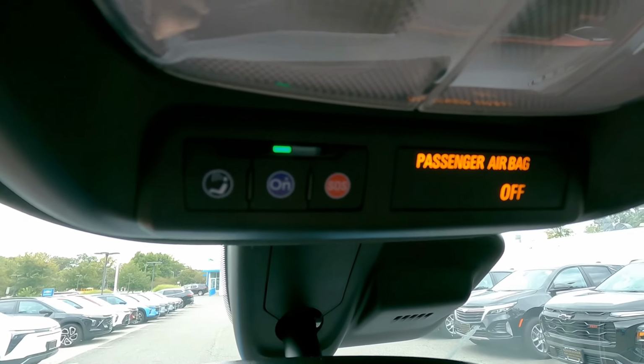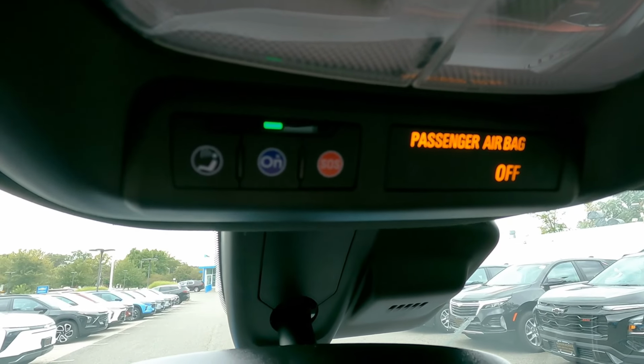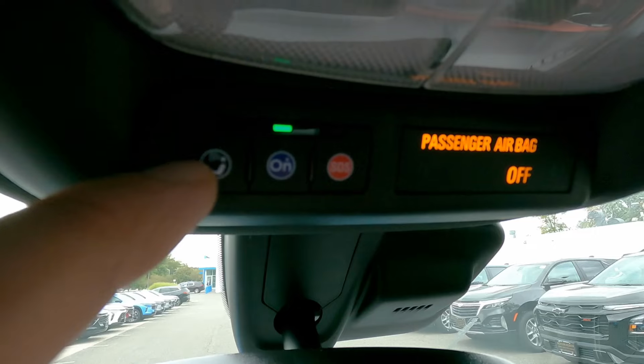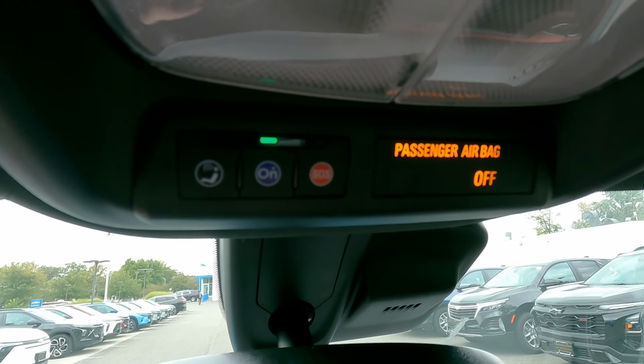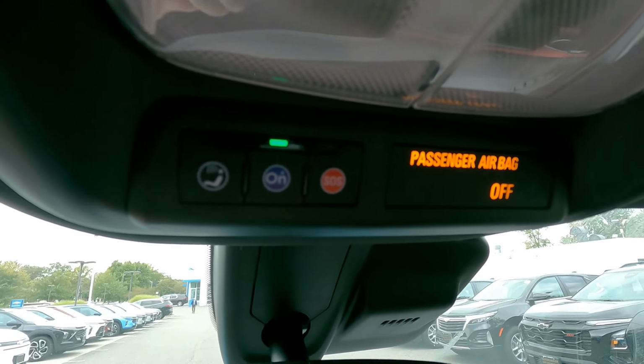These are your three OnStar buttons. The first one is like prepaid phone minutes, which they don't really do anymore. It's also to tell you how much Wi-Fi data you have left, but if you buy a data plan, it's unlimited. So you really don't need this button for anything. The blue OnStar button with that green light, that's the one you would use for anything OnStar related that's non-emergency. You wanna buy service, you wanna cancel service, you have a question, you need directions.